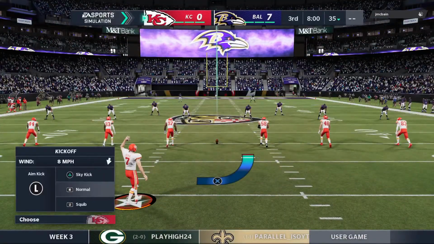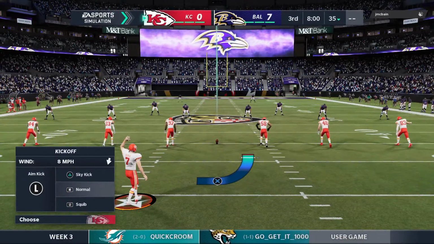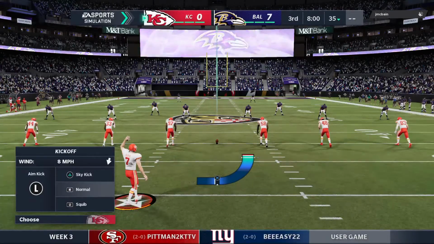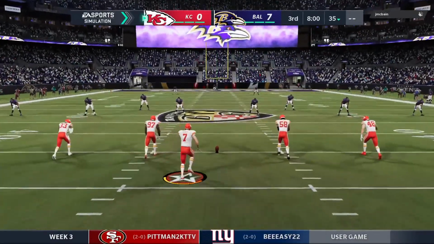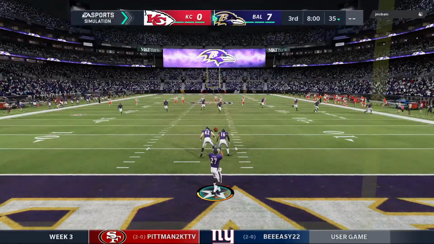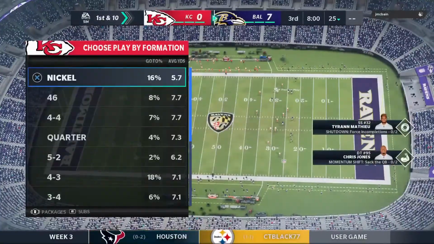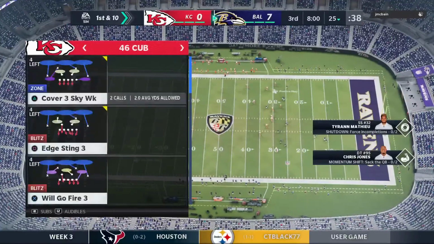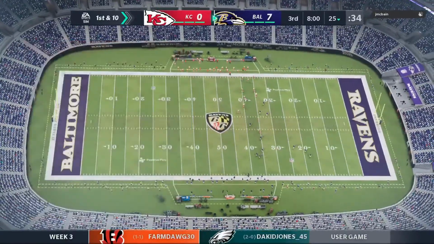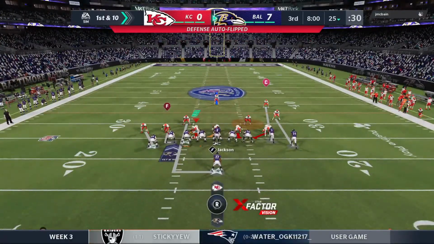Harrison Butker to kick off for Kansas City. Ravens ready to receive it, and they've got the lead as well as we resume play in the second half. And no return on this one as the fair catch is signaled for and taken. The Baltimore offense at the line, set to get going.